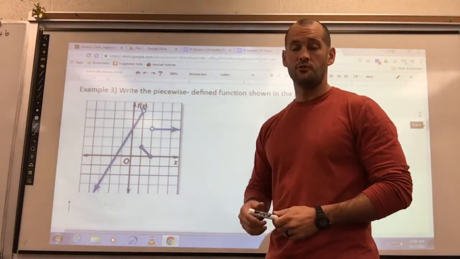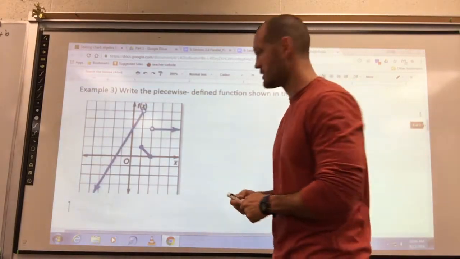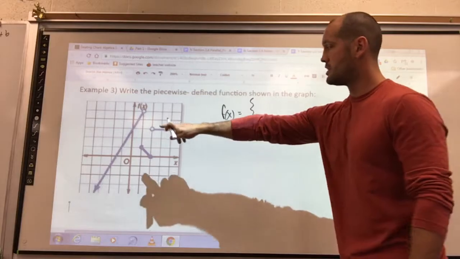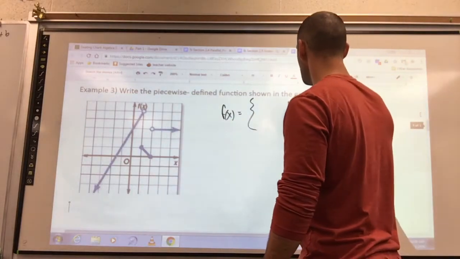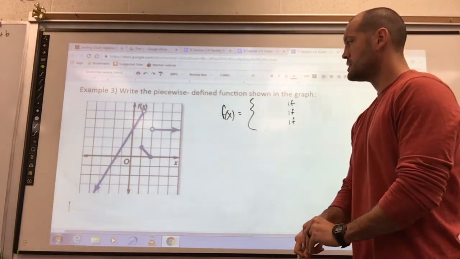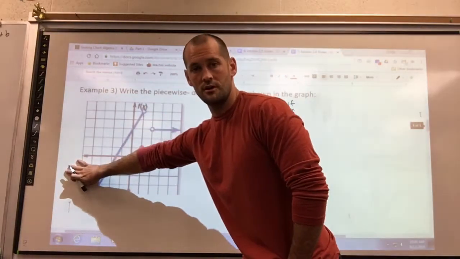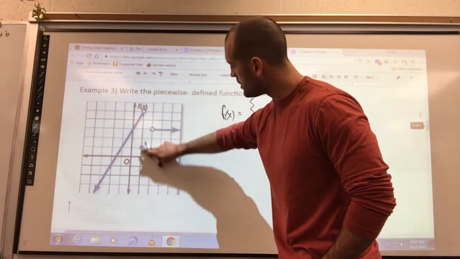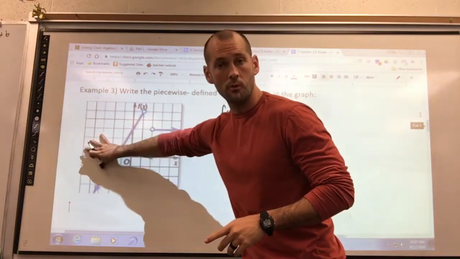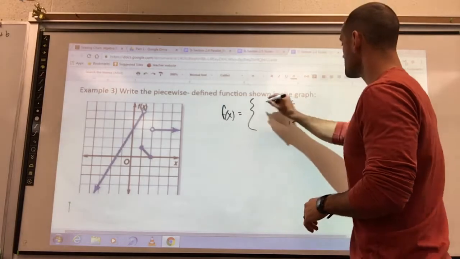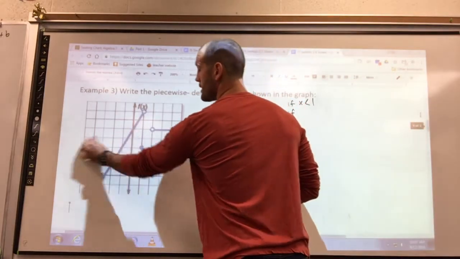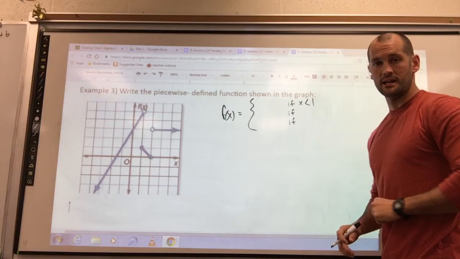Let's get it. So the first thing I look for is the walls. Where does the change in behavior occur? So I'm going to set it up with function notation, just f of x equals. You'll notice we have 3 different behaviors, which means I'm going to have 3 different descriptions of where my different behaviors are occurring. So this first one, it's got everything covered from the left all the way up to our first wall. Well, that first wall is at the x value of 1. So if all of this behavior is happening before 1 and it's an open circle, that means that this first behavior exists when x is less than 1. Okay? All of this exists prior to x being 1, and it's an open circle, so it's not included.